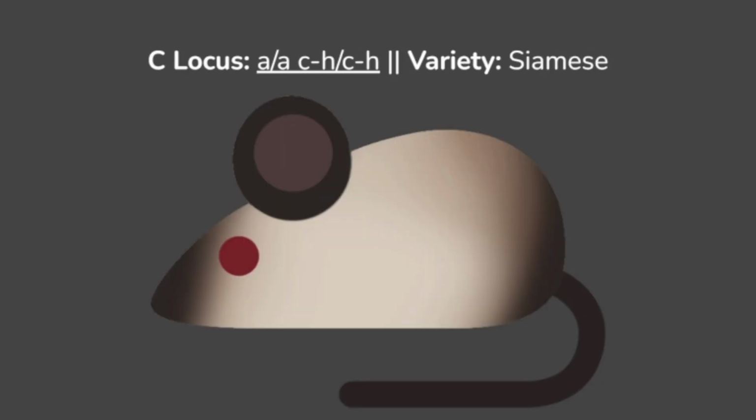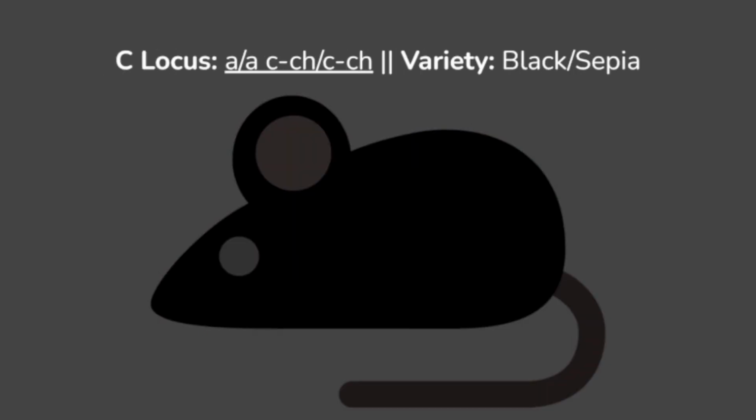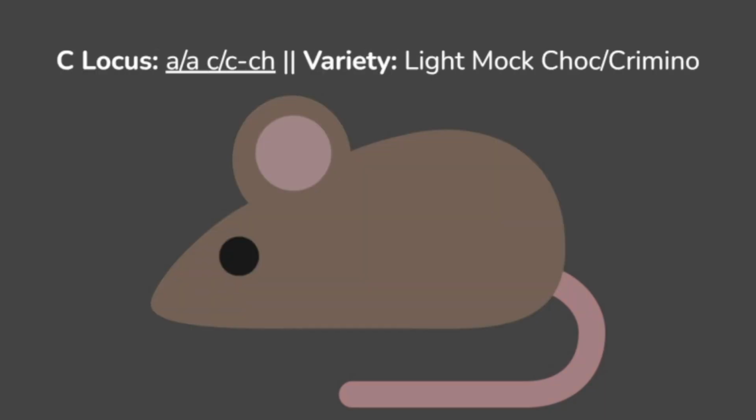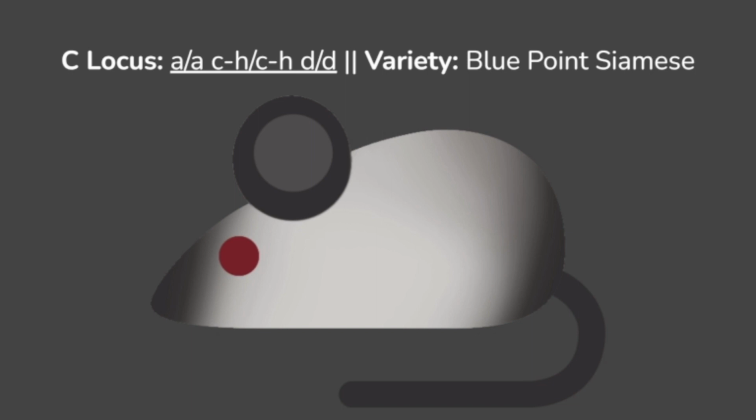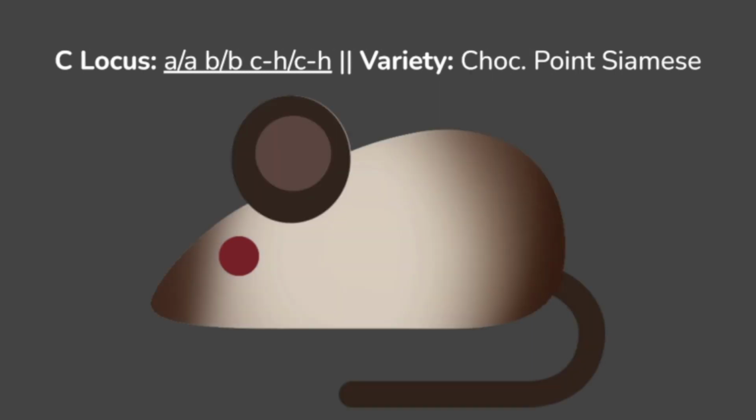The same would work for Siamese. The splashes would be black because there are no other mutations. And if we move on to blue Siamese, blue point Siamese, the splashes would be blue because when you undo the C dilutes, you still have that blue base, that 2 copies of A with the 2 copies of D for dilute, blue. And the same would also work for chocolate.